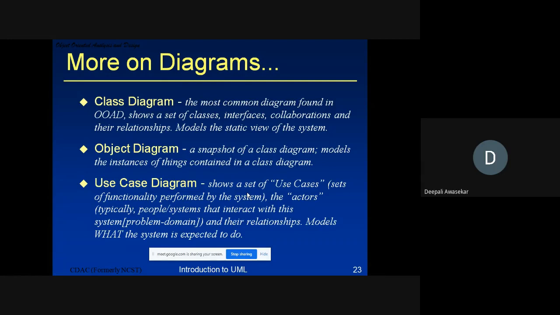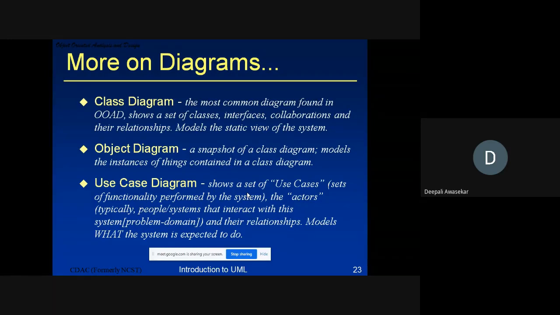Object and class diagrams are the static view, but in the use case, it is what the system is expected to do. First it is expected that the user should log in, then authentication, then registration, then form filling, then booking. All this is what the system is expected to do, and this is captured through the use case diagram.